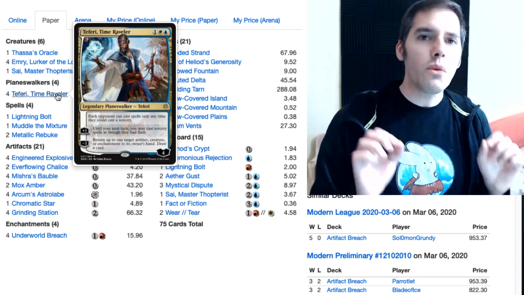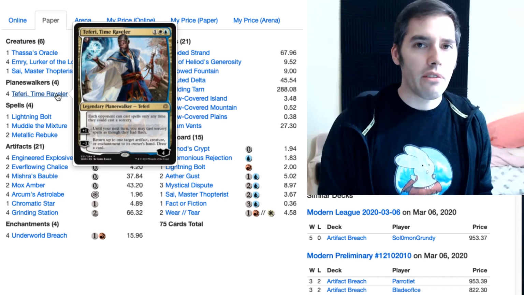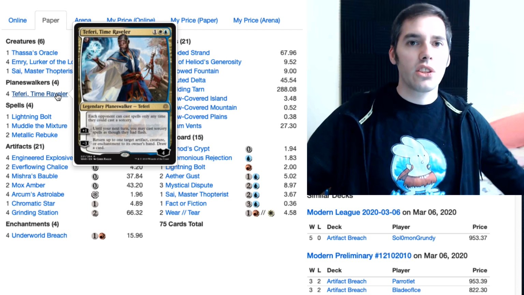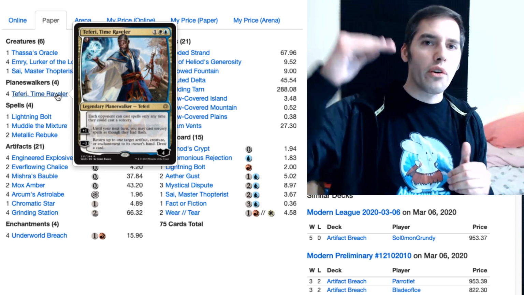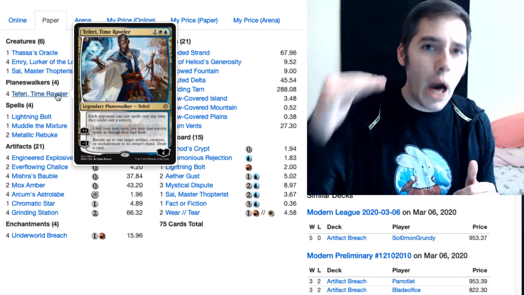As if everything wasn't as bad as it could be, we see Teferi, Time Raveler in addition to all the other crap that I've already mentioned, to protect the combo, protect what you're doing, to make the frustration factor go overboard, where you have to go see psychiatric help.